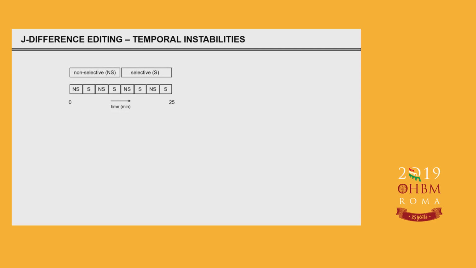Final thing that I want to say about practical implementation of J-difference editing. As I told you, you have to do 2 experiments. If we're interested in GABA, GABA is a very low concentration compound, you need to average for, let's say, 25 minutes. So you can do it in a number of ways. You can acquire the first spectrum for 12 minutes, and then acquire the second spectrum for 12 minutes. That's the upper option. Or you can acquire one spectrum for 2 seconds, then the next one for 2 seconds, and then interleave that to fill up the 25 minutes. That's the bottom option. Now, if you have a perfectly stable system, either option will give you good results.